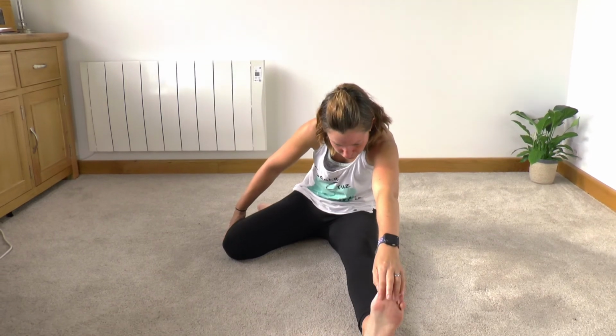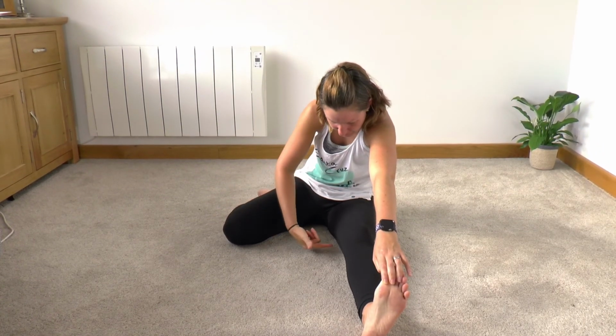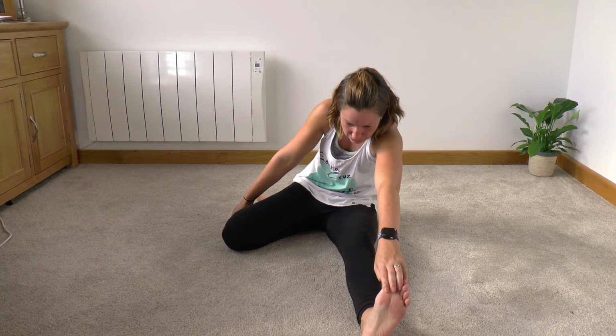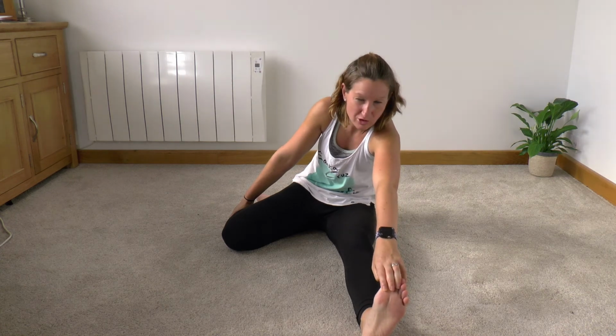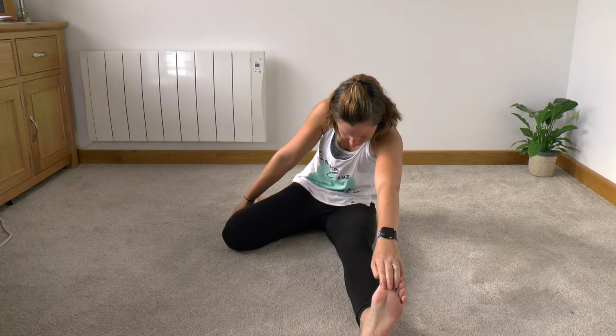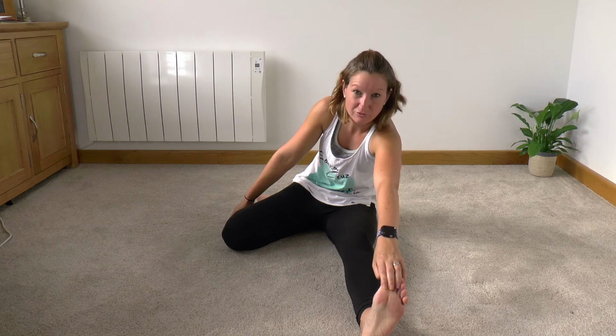So we are going to take a deep breath here, and we will come down into a hamstring stretch. Just to here. Feeling the stretch in the back of the legs. Don't panic if it feels stretchy or tight. Don't let go of this stretch. Hold on to it and breathe until you feel your muscles stop fighting you.